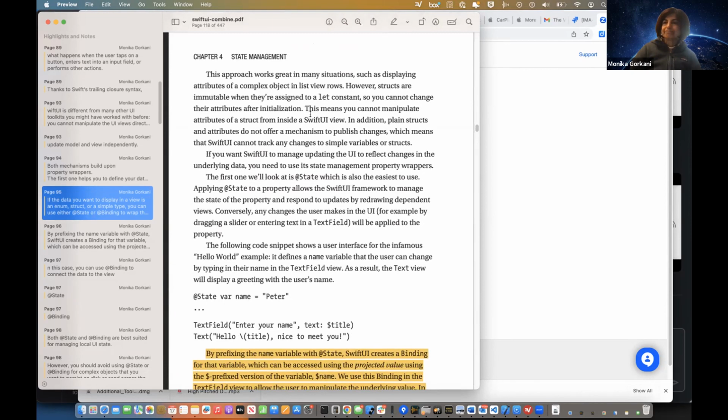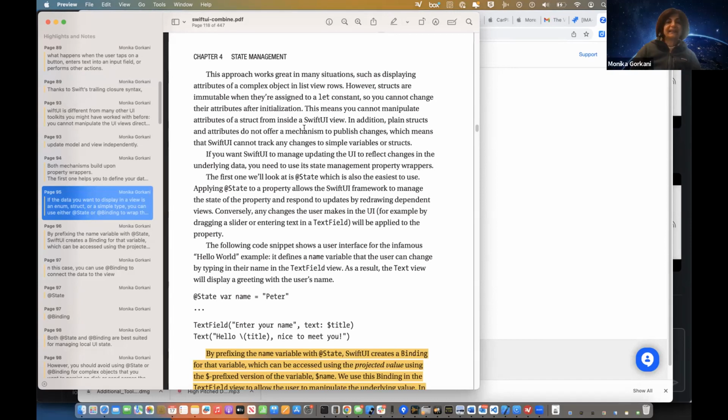And please just speak up. Basically, the difference lies in the ownership of the data. So if something has been declared with @State, that means that view owns that piece of information. If it is defined with the property wrapper Binding, that means something else owns it, but you have also got the privilege to change it.